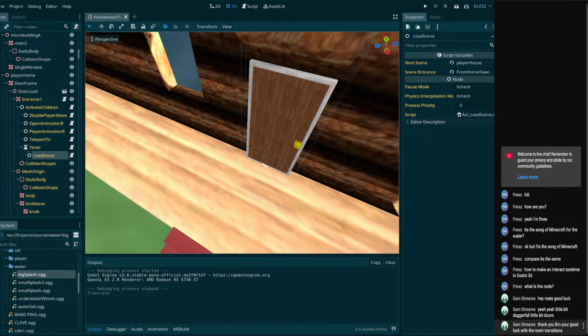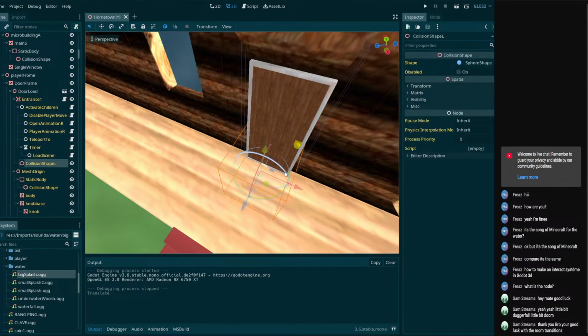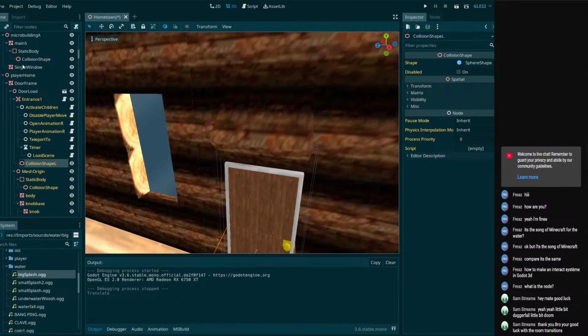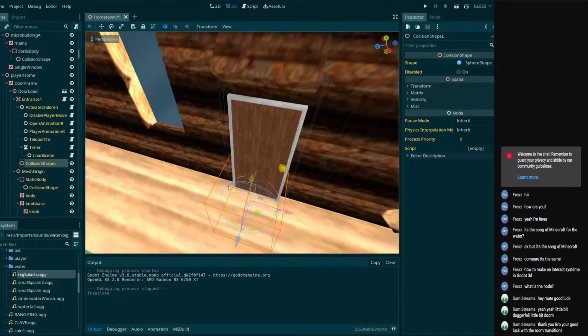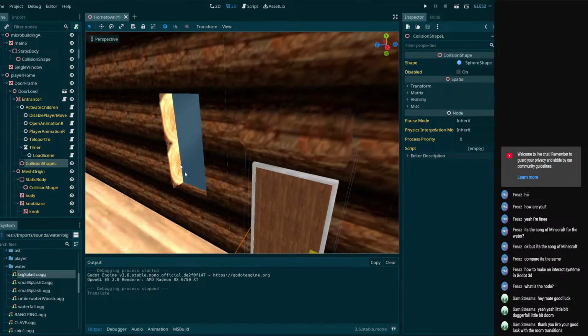Good luck with room transitions. Yeah, I think the actual scene transition is fine, it's just that the other scene is broken in some way.